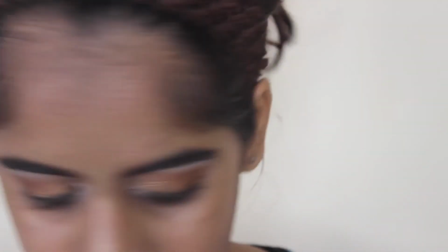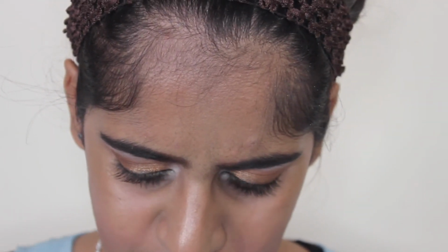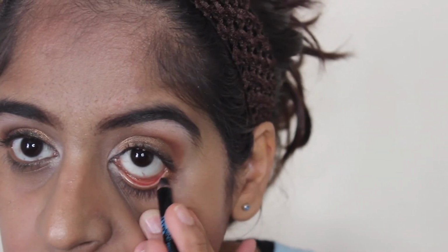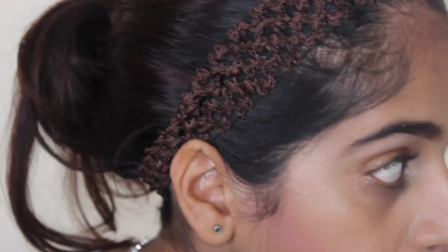Alright, so my SD card got full, so I just put another one in. And while I was doing that, I grabbed some pencil liner. This is an Avon one, it's a really old one. It's called Color Trend Pencil Play. I'm just gonna try and line my waterline a bit, I guess, which I hate doing. But maybe it'll help the look overall.